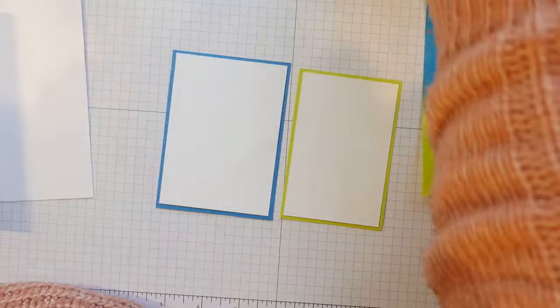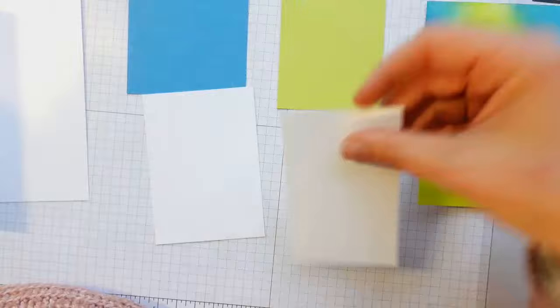Okay, going to decorate these two panels. I'm still just waiting for this to dry, but this is where the magic's going to happen, okay? So you're going to want to wait for that one.